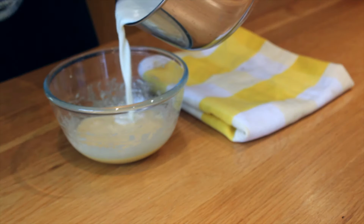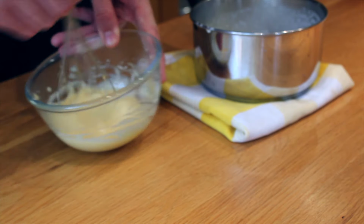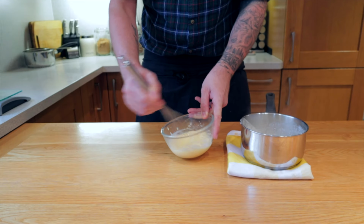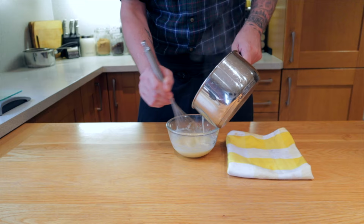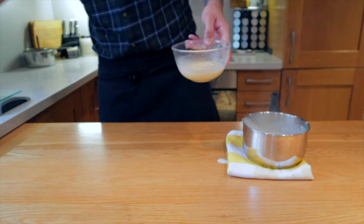So when we have that and the milk and cream mixtures come up to temperature, bring it across, and we're going to add a touch of the hot milk into the eggs to temper them so they don't shock them straight away and start turning into scrambled egg. So you want to touch in and just whisk. Make sure you keep whisking and whisking and whisking and bringing them eggs up to temperature.